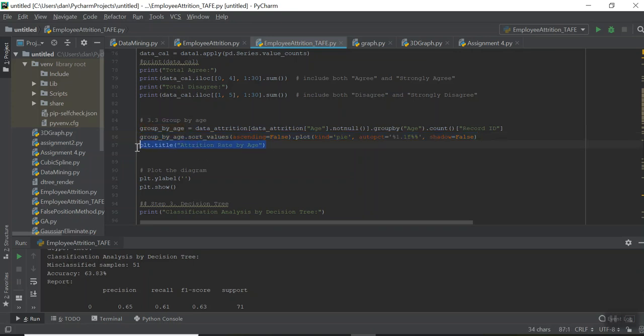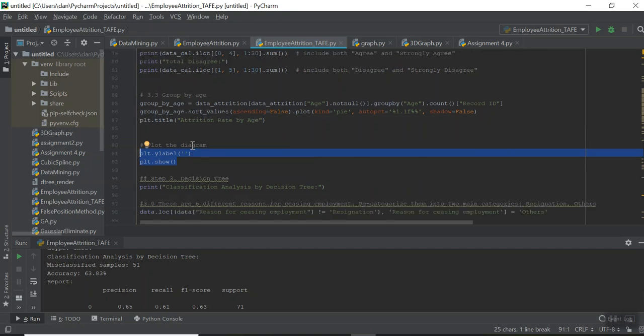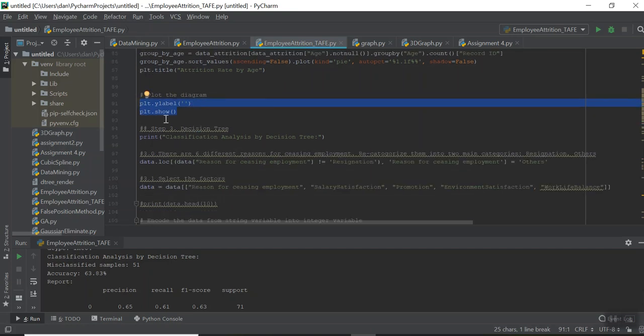And this is the title. I also set the title as attrition rate by age, and this piece of code is to plot the diagram on screen. And the next is to use the decision tree classification for prediction and analysis.